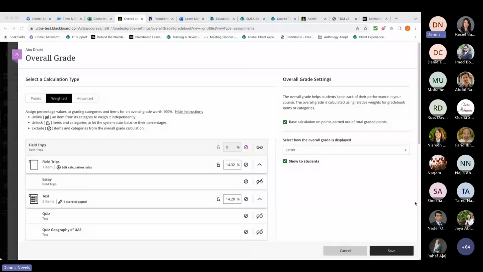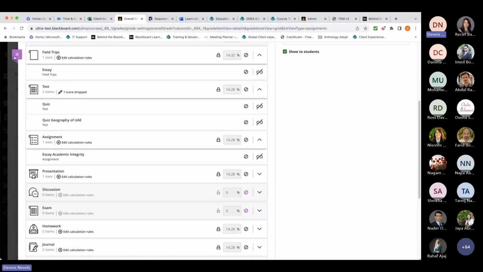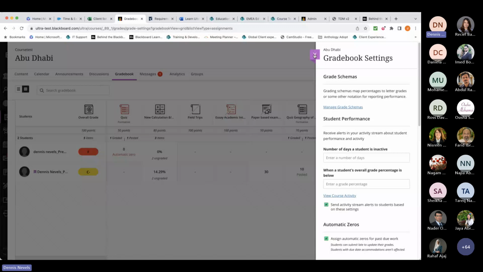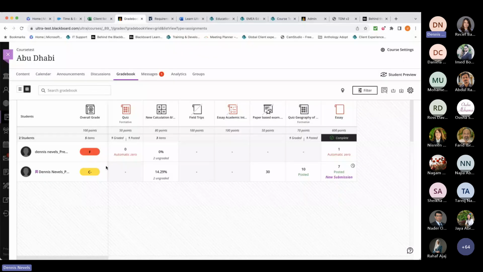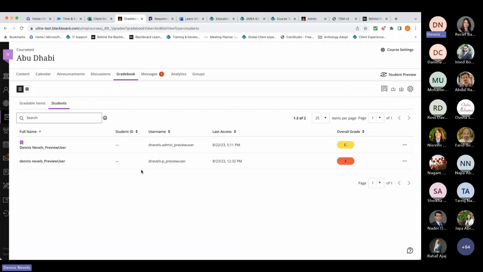And when you have set it up, again you click on save, and when you have done that, then it appears here at the beginning. The overall grade is also always mentioned here. So you can see that we chose a letter, so you can see a letter here, meaning that it has been set up, and that's why, Dr. Daniela, you didn't see it yet, because it wasn't set up. It should be visible here, and it should also show up here at the top as well. And in the student view, then you also see the overall grade here as well.